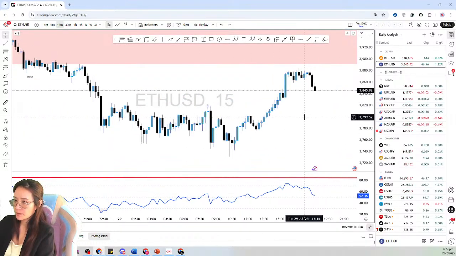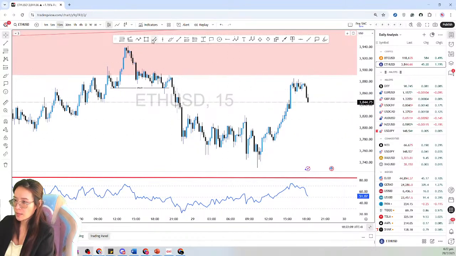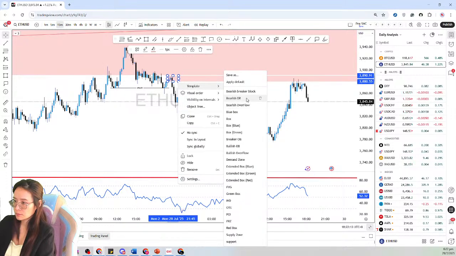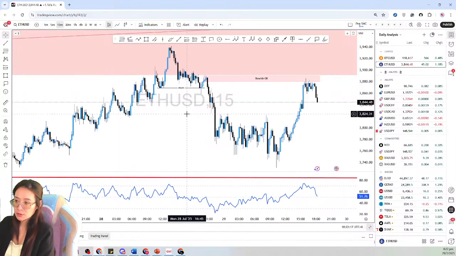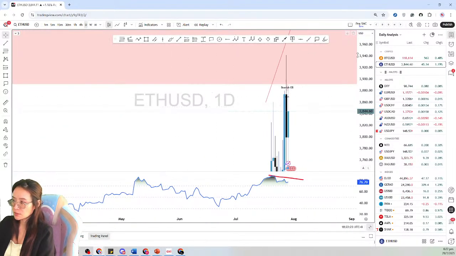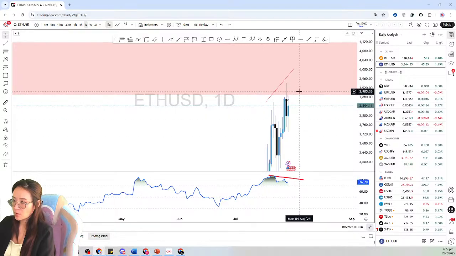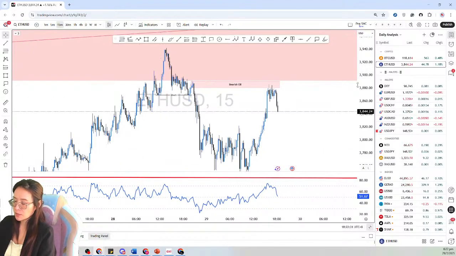See that? Price already made a change of character and pulled back to the other block. Bearish OB, right? This is our confirmation. On the higher time frame at D1, we see the divergence, right? We see the divergence here. Okay, our entry is here. In the lower time frame, you will see that price makes a change of character.